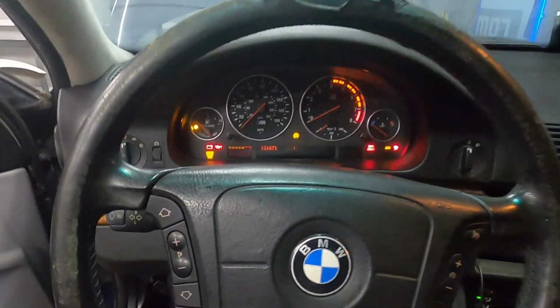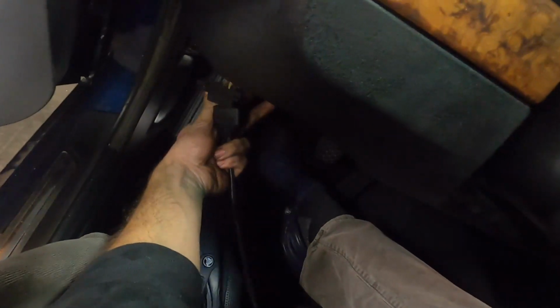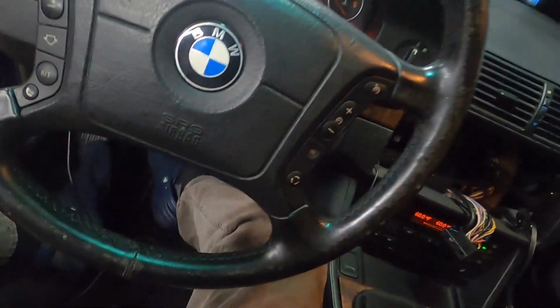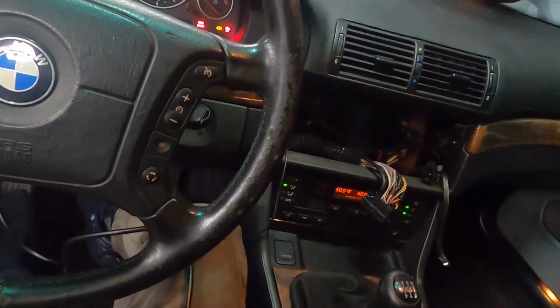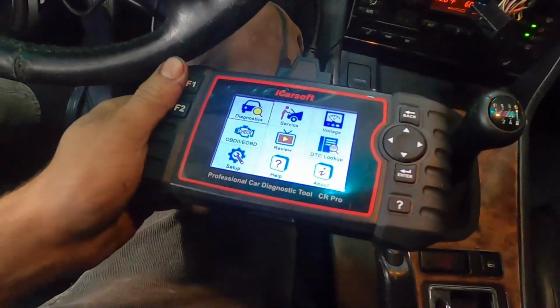So key comes on good. That looks good. I heard the throttle bodies opening and closing. That's a good sign. Let's go ahead and connect our little scanner right here, and then let's clear some codes and see what comes back. Should just have a couple disconnects for the MAF sensors, but let's see.